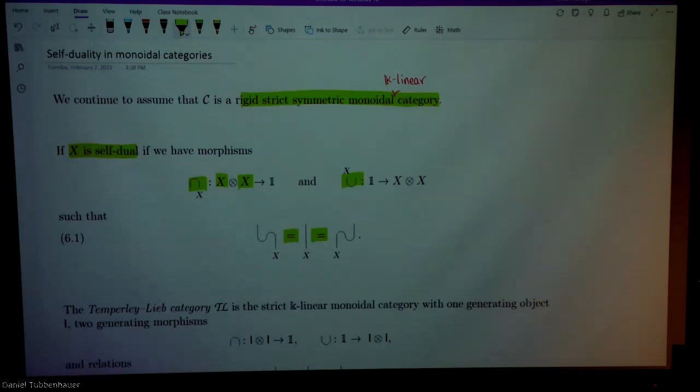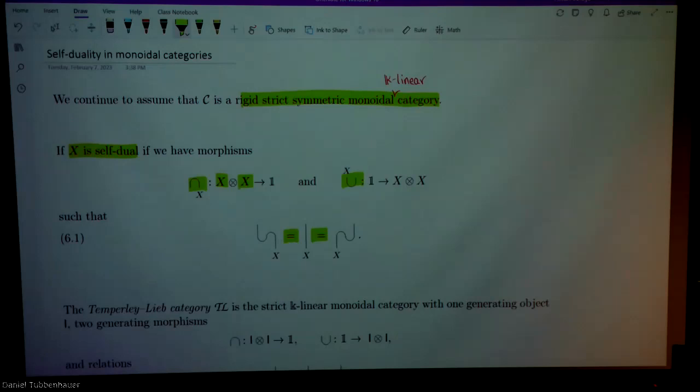And if we want, we can impose some condition on the categorical dimension of this object. And remember, the categorical dimension was the bubble, right? So we could say that the bubble is just d times the identity morphism of the unit object, if we want. And so we get a specialized Temperley-Lieb category. Yet in the literature, sometimes if you just look up Temperley-Lieb category, it has this extra condition. So the word specialized isn't always there, but I just wanted to distinguish between the two. So this category, what does it look like? Well, its objects are just tensor powers of this single generating object.